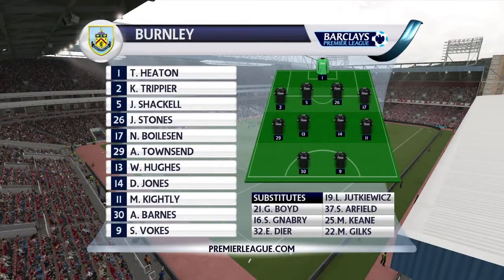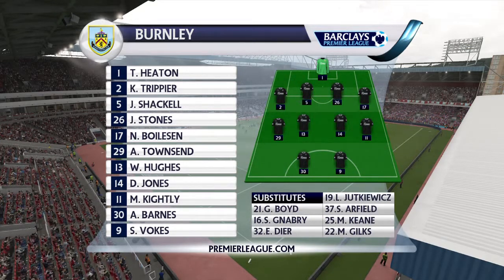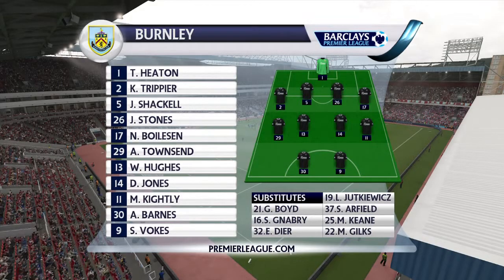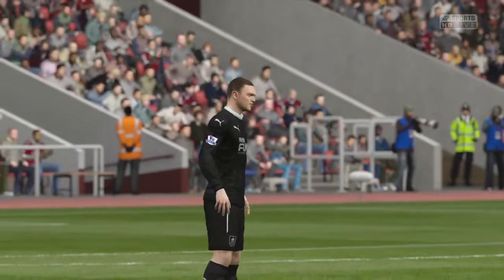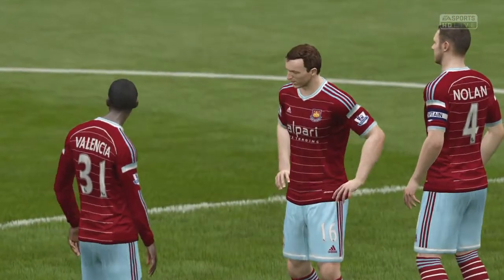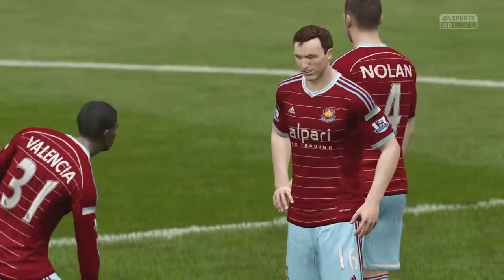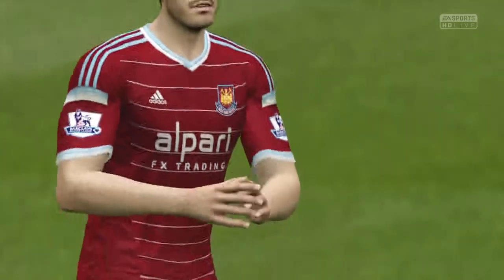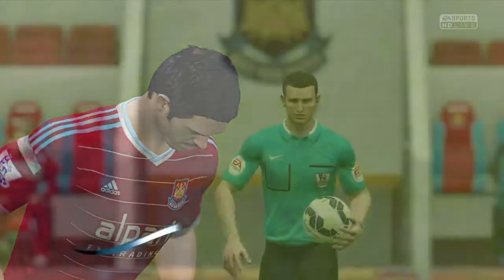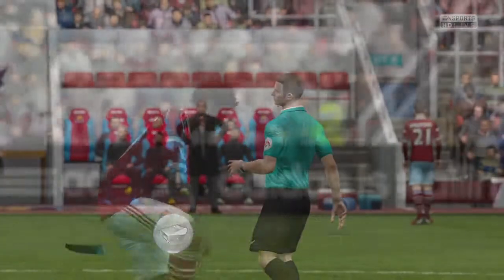As for Burnley, it's as you were, more or less the same team that absolutely beat Juventus 3-2, which took them to the European Cup final. Just the one change. David Jones comes in. James Ward-Prowse is out for injury. And there may be grave doubts that he might make it back in time for the end of the season. Big game this for both sides. Michael Oliver, not for the first time this season, is the man in charge.